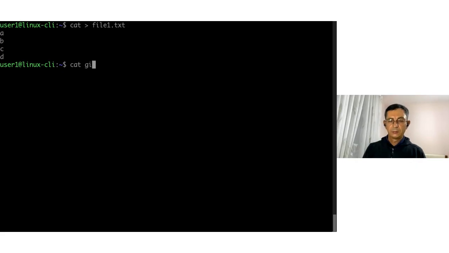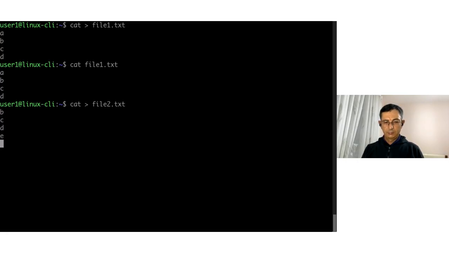Cut file1. We have this content in file1. Now let's create a second test file. And then Control D, end of input. File2.txt. It is this file.